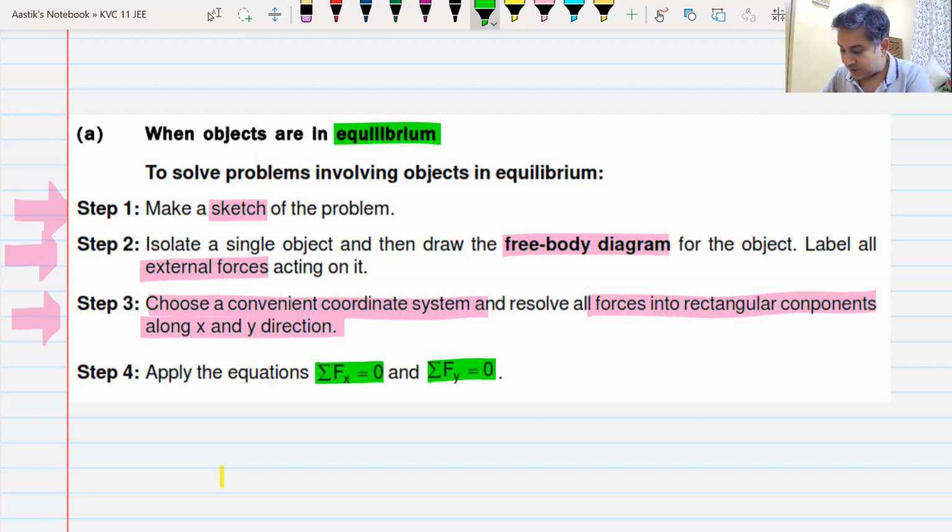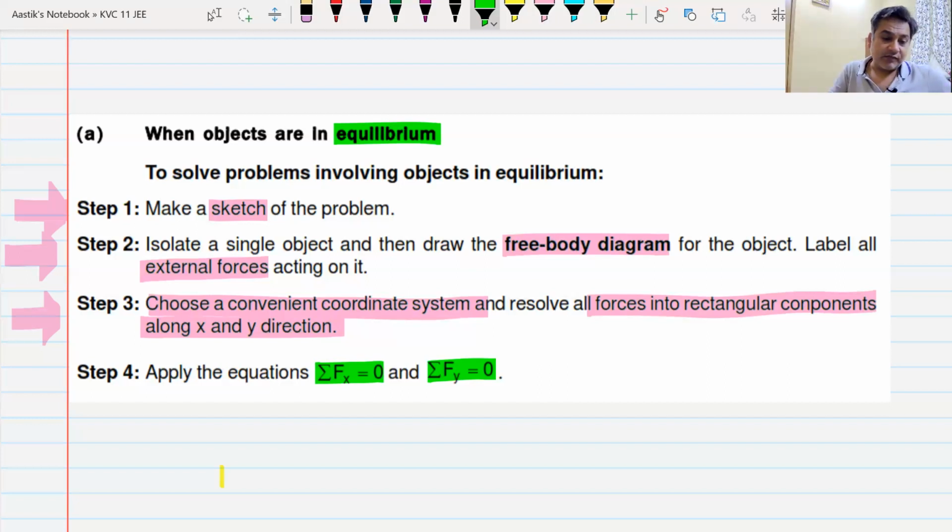And once you solve 2 or 3 problems, you will remember all those steps, because they are going to come automatically. You don't have to remember, oh okay, I've done this, now what to do. You will understand, okay, this has been done, now this has to be done. Have you noted it down, everyone?